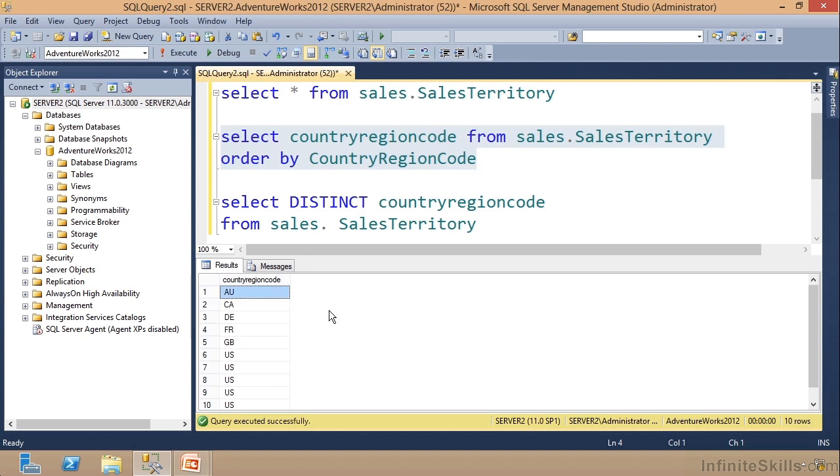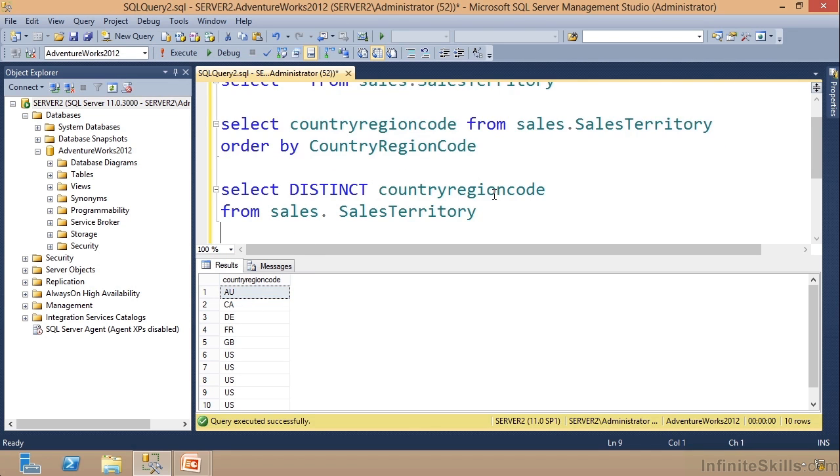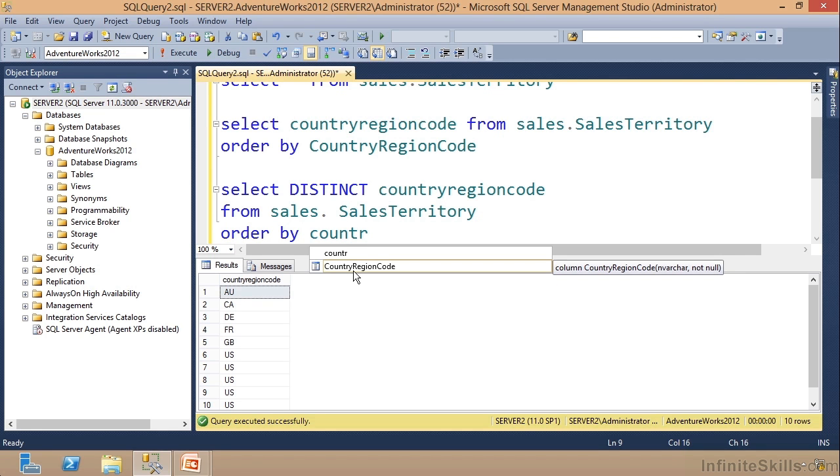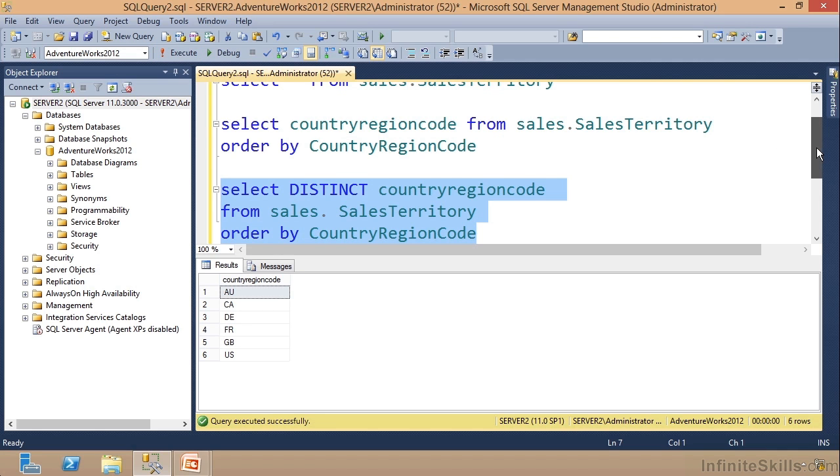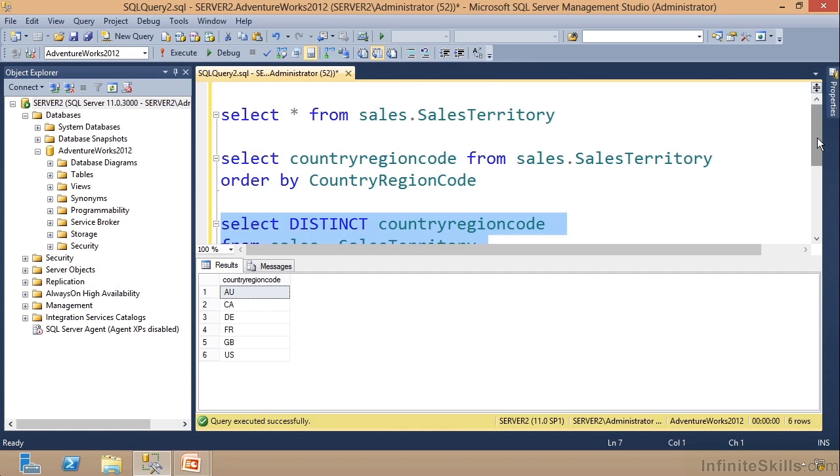There they are. AU, there's 10 of them, right? But when we pull out the duplicates and we just get the distinct values, we now know how many country region codes we're doing business in. But again, understand we dropped 4 of them because 4 of them were duplicates. As long as that makes sense to you, you're okay. And that's a pretty neat thing.